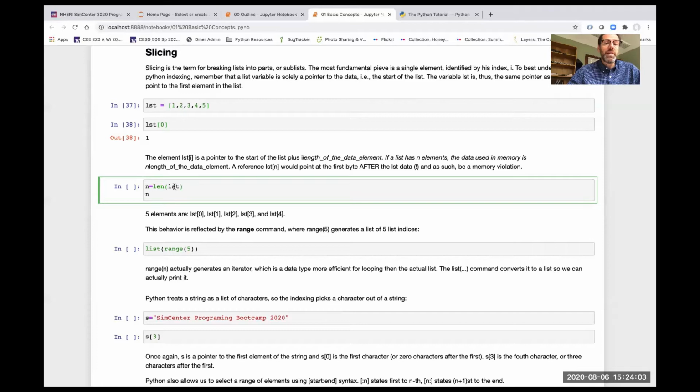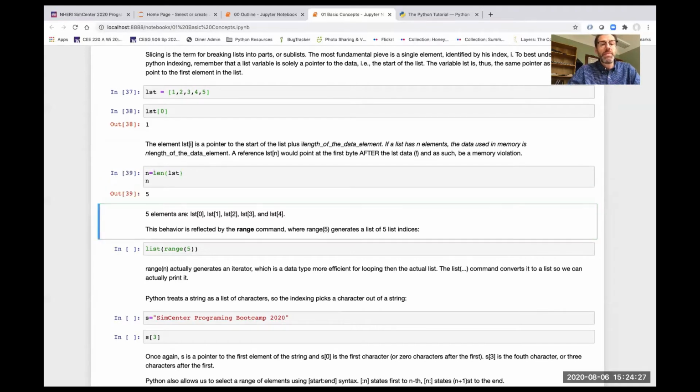And that's if I want to know how big my list is, there is the length function, and it's len, not length, it's len. So the length function returns an integer that tells me how many elements are in there. I assign it to a variable n, so if I want to see it, I need to type n. So n says we have 5 elements, 1, 2, 3, 4, 5.